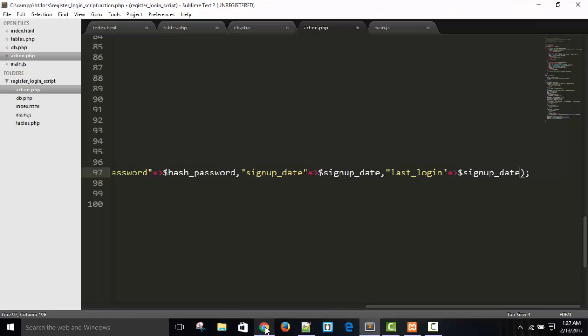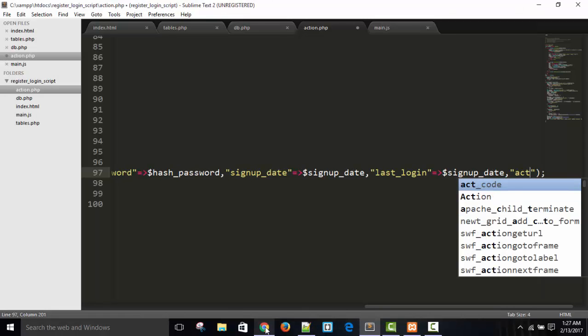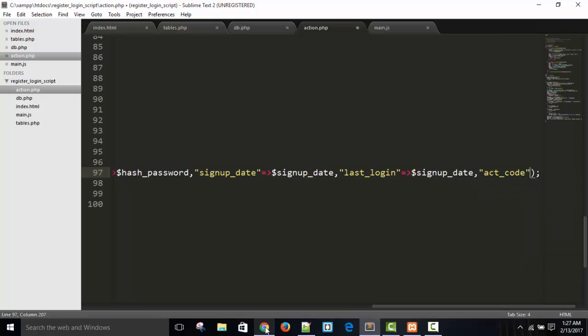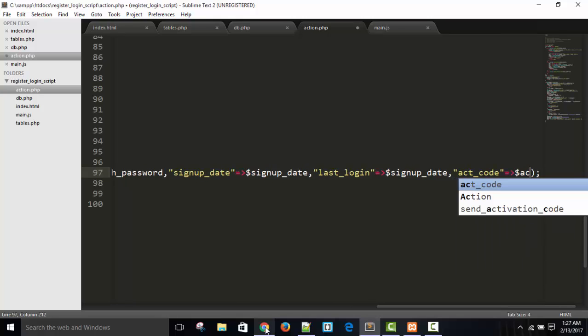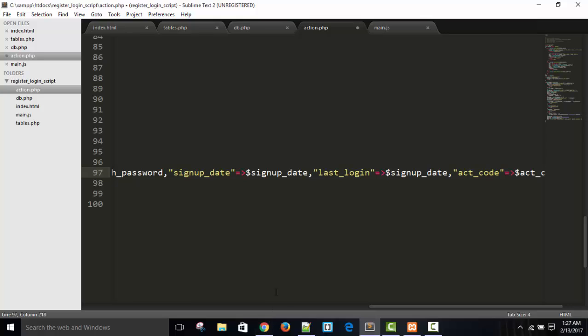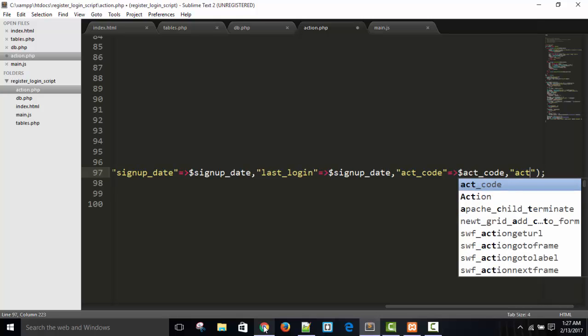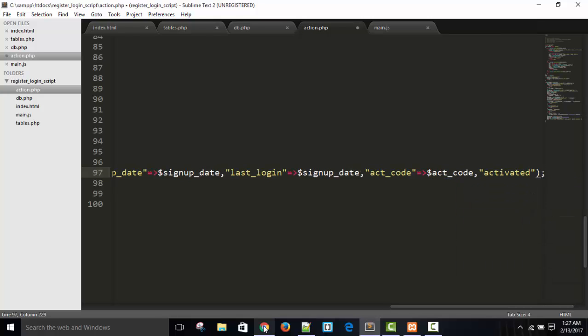And activation code, act code, activation code, and finally activated, which has value 0 because initially it is not activated.